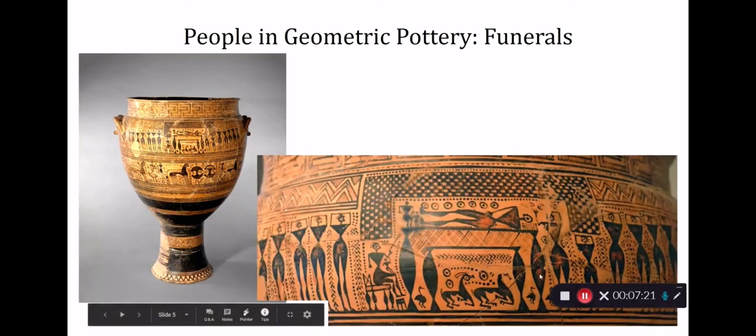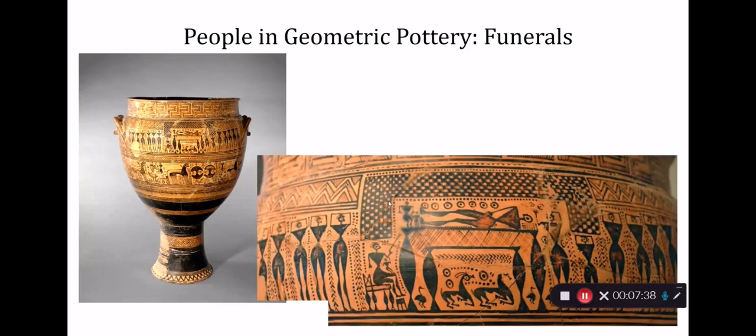You have here a table, the dead person has been laid out. This is the corpse. Here's an attendant. Here you have pets down here. Some sort of animals or pets probably. These might be family members. You can see they're still very geometric, and also they can't do children, which is actually pretty true of the Greeks, the entirety of ancient Greek civilization. They just can't do kids. They take adults and they just shrink them, is their problem. But kids don't look quite like that.